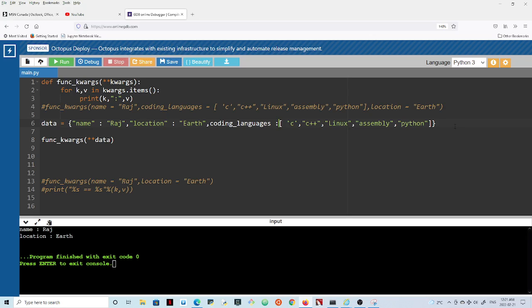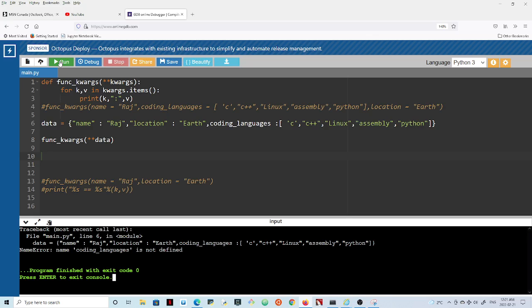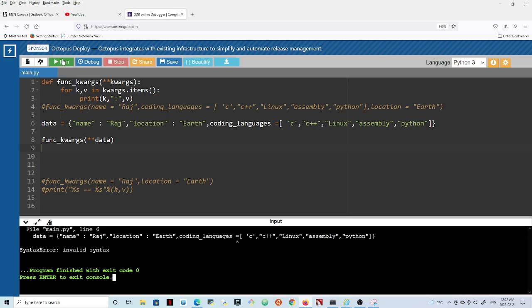We'll see that right now. Why does it show up like that? Coding languages. Let's run this and see what happens. There's an error. Do I have to put this as equal to and then run it? That doesn't run.